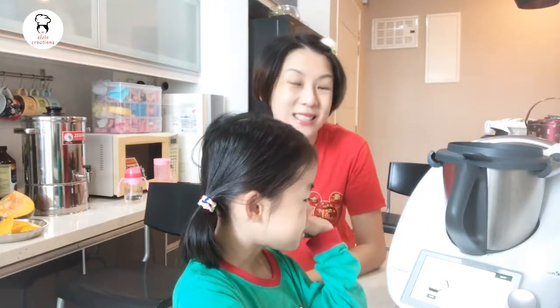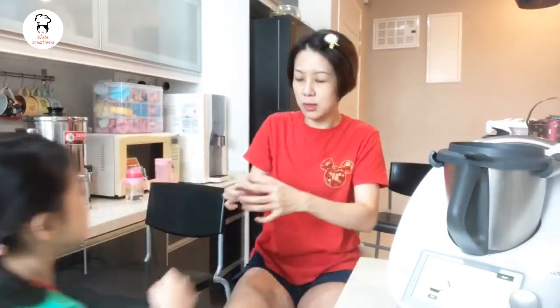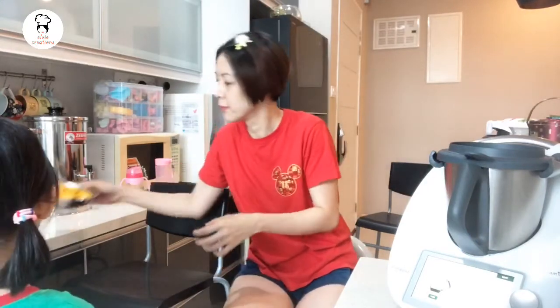Peeled and deseeded, it means all the seeds removed, and cut in chunks. Chunks, you mean, like this? We have cut already, right? Then put it inside the Thermomix.